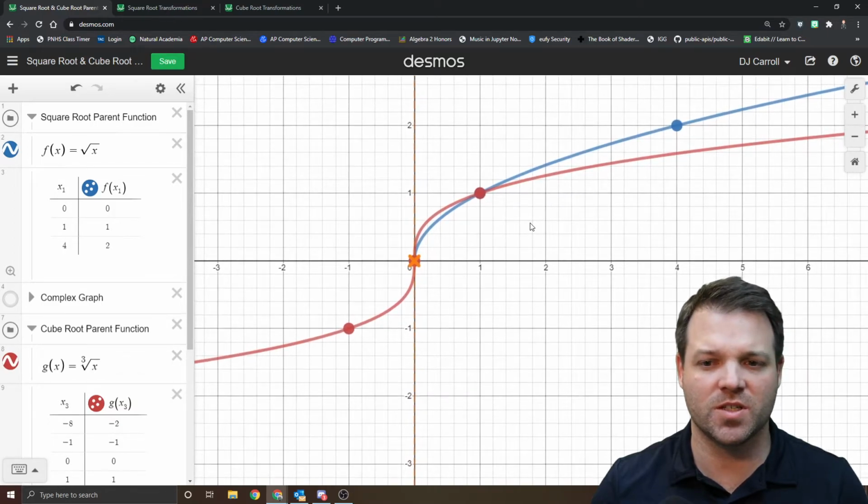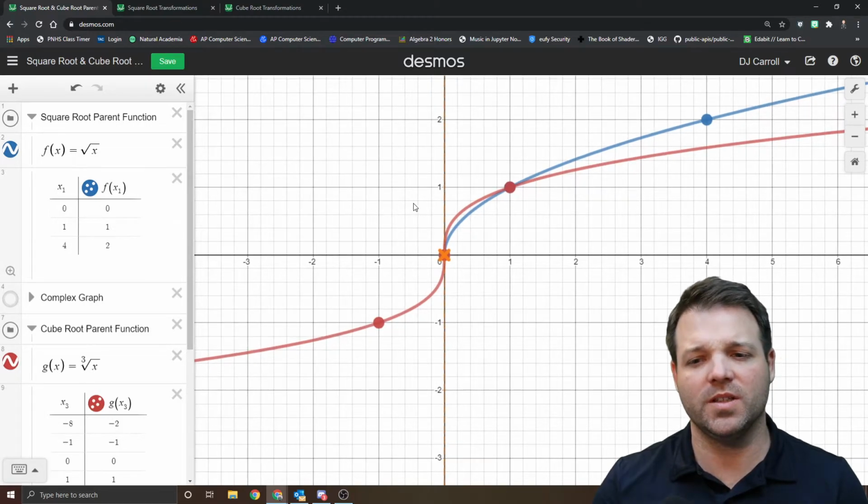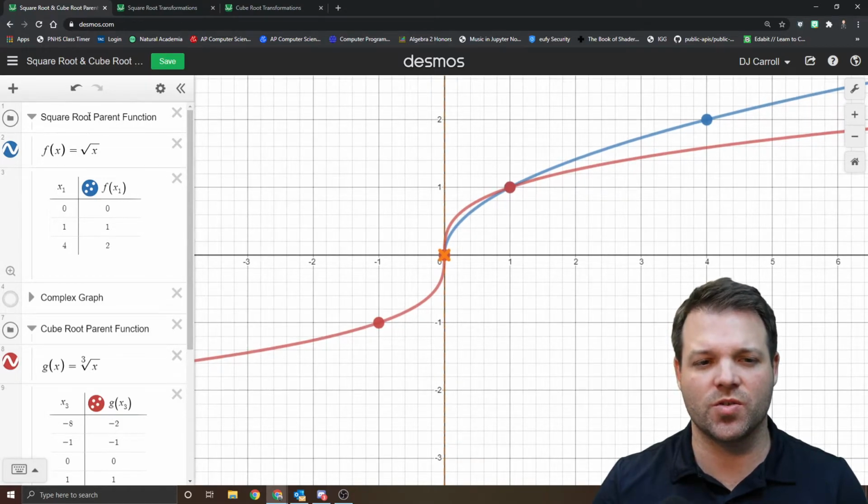and just showing that, hey, what is the big difference between these parent functions? Well, the parent function alone for a square root pretty much only exists in the first quadrant here, in the positive x side. However, with any odd roots, you can actually get negatives out of it, so you do get that negative side as well.